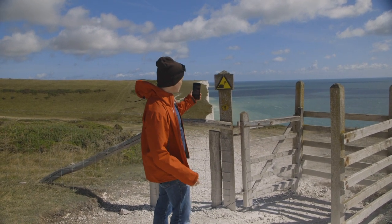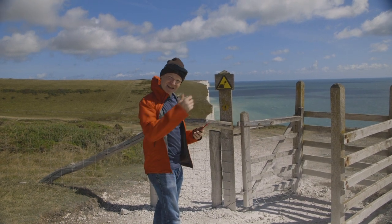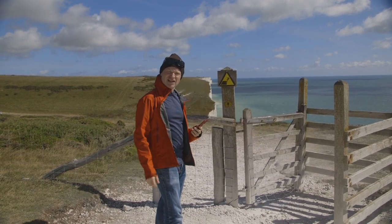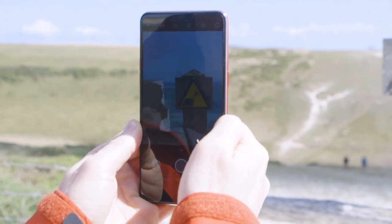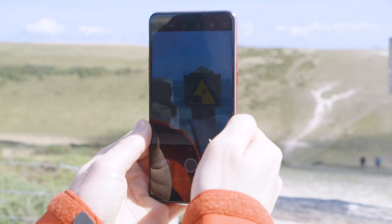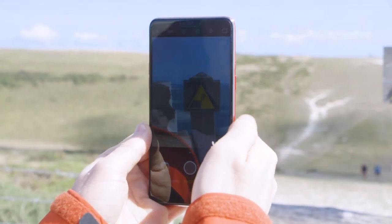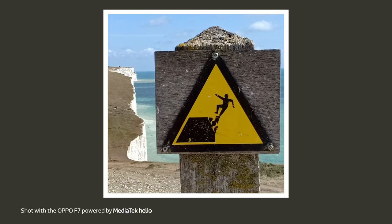When I lined this up first of all, I noticed that in order for the sign to be as big as I wanted it to be in the frame, the cliffs were tiny behind it. So what you need to do is actually zoom in on the picture and step back a little bit. That way the sign stays the same size, but the cliffs become that much bigger — if I was zoomed out, those cliffs would be absolutely tiny compared to the size of the sign. The phone is also allowing me to achieve a nice large depth of field so both the sign and the cliffs are in focus.